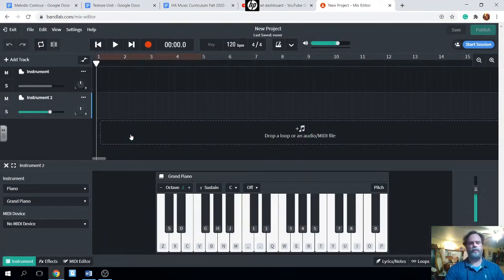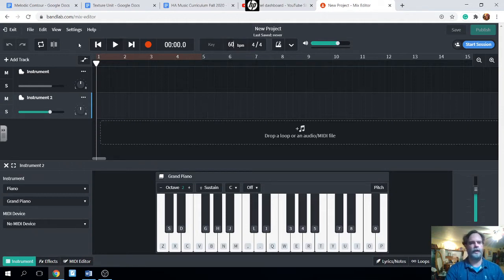Now the first thing we're going to set is the metronome. So we go up to the metronome here, and I'm going to click on that. And I'm going to make that, instead of 120, I'm going to slow the tempo down to 60. And as you start to compose, if the 60 is too fast, you can slow that down to 50, or if you want to move the tempo up just a little bit, maybe up to 70, that's fine. You can adjust that as you want.